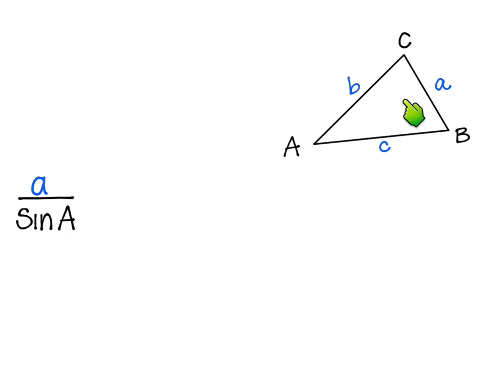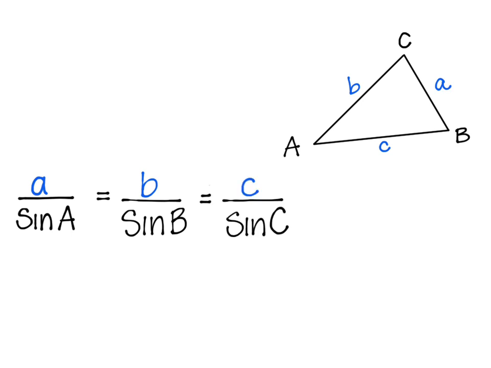And then I go back to the triangle and I do the same thing with a different side and the opposite angle. So I'm going to compare side b to the sine of angle B. And what we find out is when you plug this in the calculator, you're going to get the exact same decimal answer. Now, a and b are not equal. These are not the same length. Angle A and angle B, they're not the same measure. But this ratio of the side compared to the sine of the angle opposite is going to be the same as the other side to its sine of its angle opposite it. Well, if this is true with A and B, it's also true with side c compared to sine of C.